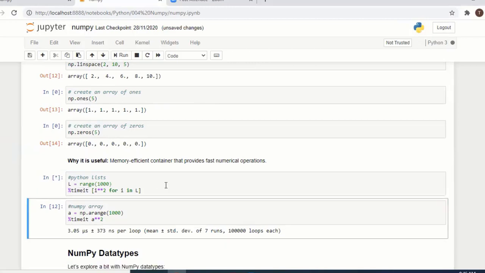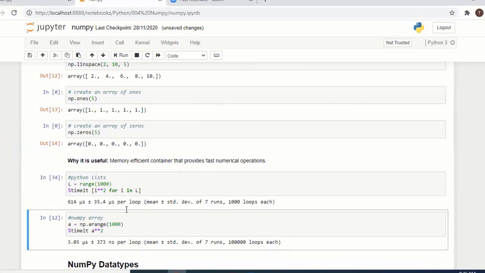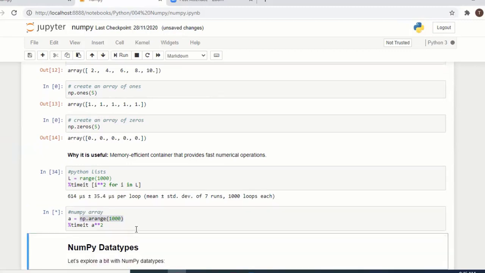If you execute this, 614 microseconds. Here we are using a NumPy array. It's also having 1000 numbers. The same thing we are doing, squaring all the values.